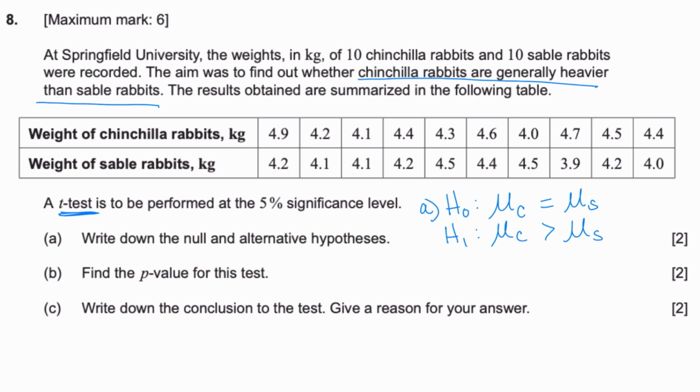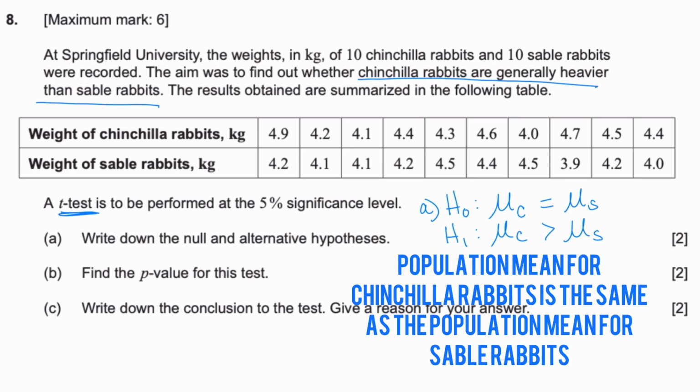If you were to write this in words, you have to say population mean. So it says, accept an equivalent statement in words. It must include mean and reference to population mean for all chinchilla rabbits in order for you to get an actual point. They will not accept saying the means are equal. That is why it is so much better and so much easier to write this down with the symbols.